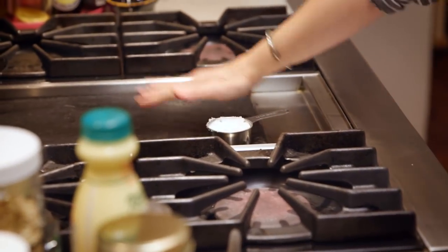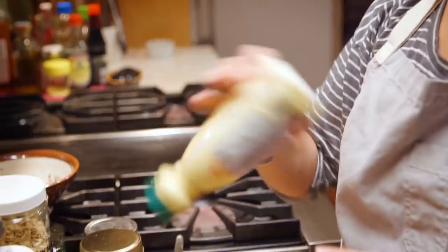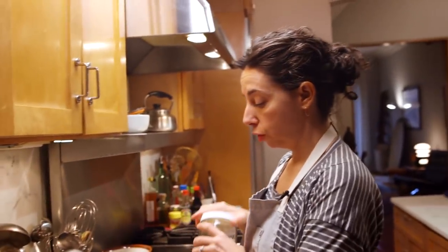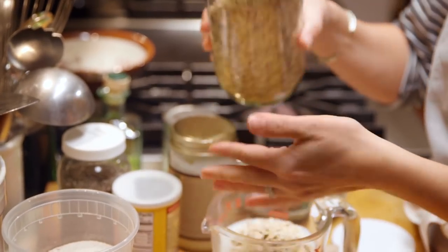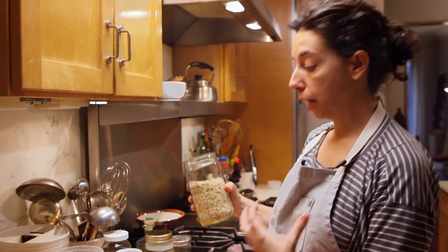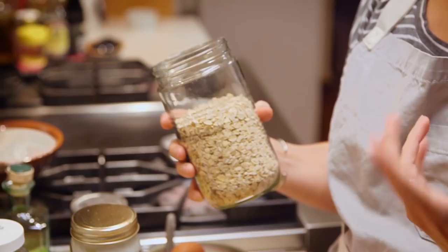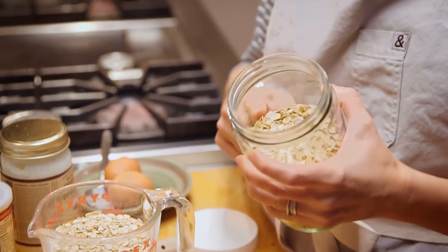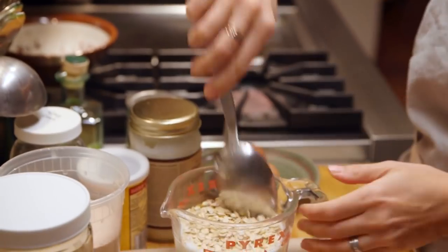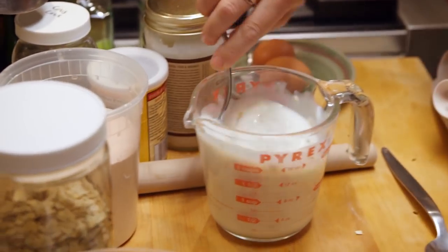I'm putting it on the griddle. This is my technique for melting a small amount of coconut oil without taking out a saucepan. This is buttermilk — I add rolled oats to the buttermilk just to soften while I measure the ingredients. When you cook them into the pancake batter, even without pre-cooking them, they totally soften. You kind of don't even know they're there. This is a way of adding a whole grain, adding fiber, more heft, because we want to keep this child full.